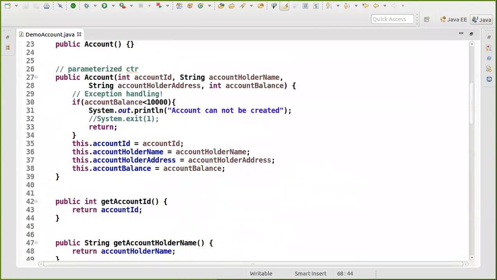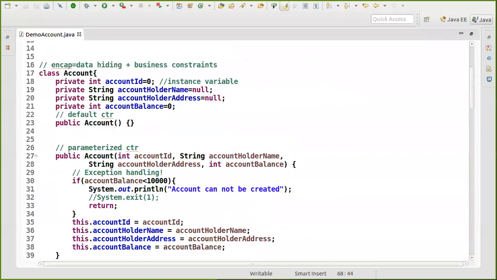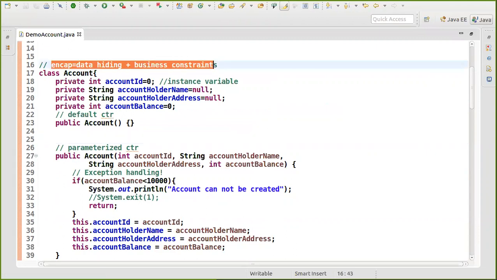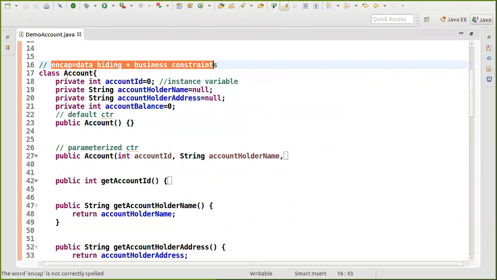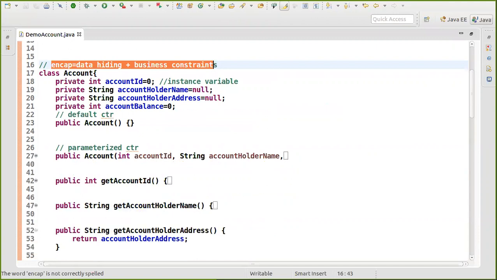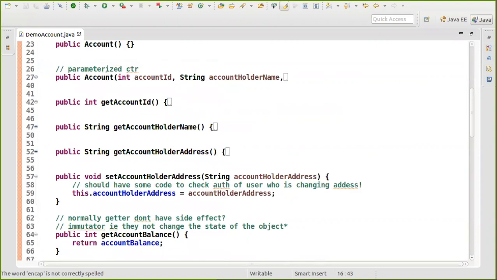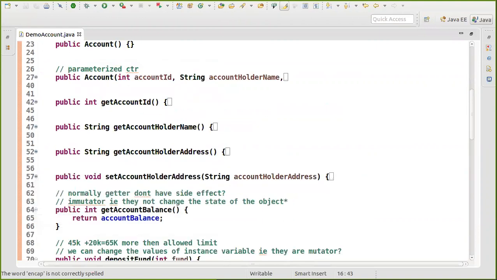So now you may be asking me, Raju, we have understood something about encapsulation, but where is the abstraction? If you see here, abstraction is here. Abstraction means focus on the essential thing. What is the essential thing?